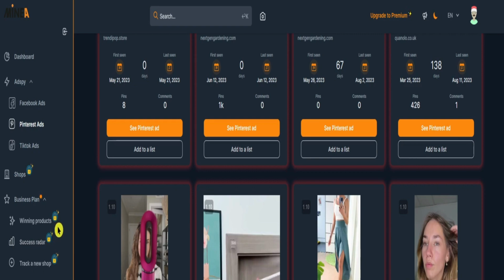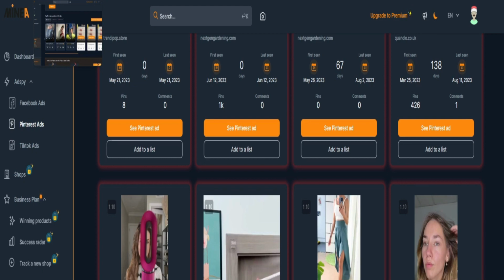Me personally, what I do is I just like to research stuff on TikTok by itself. I really like Minea if you want to have it for starting out, it's going to save your time. But still, to be honest, yes, with the discount it's good, but do you need it? I don't know. One of the best things you can learn by yourself is to figure out how it works for you with, let's say, TikTok ads.